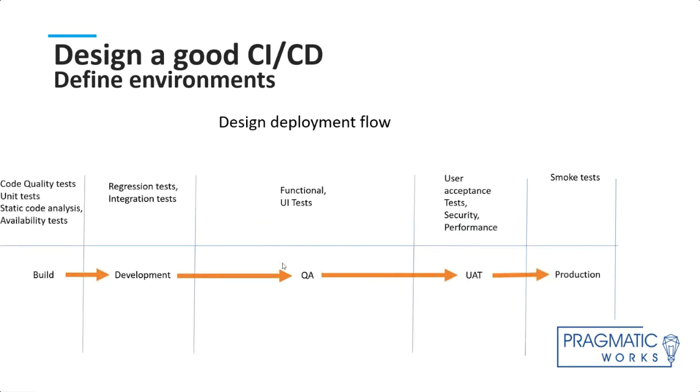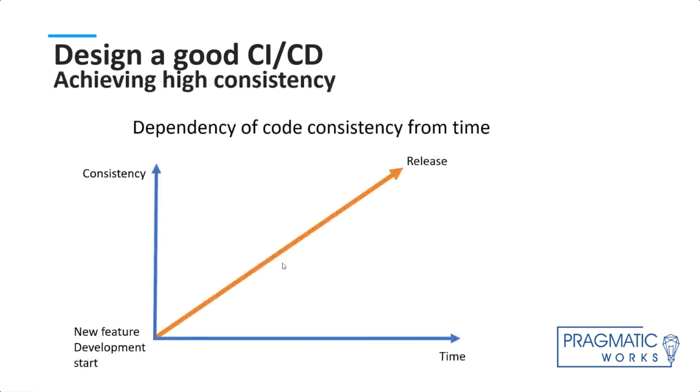In other case, we can use this flow where we can do almost everything on the QA environment, and we can run regression and integration tests on the dev environment. And of course, we can run security and performance testing on the UAT part. So let's have a look how can we map our environments on this chart.